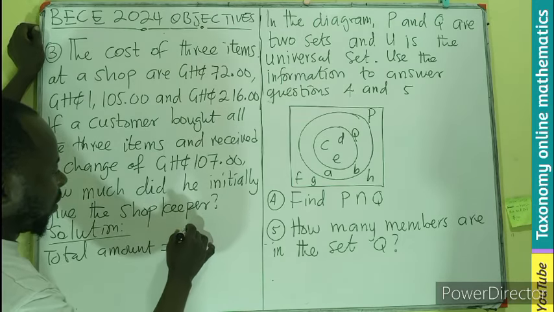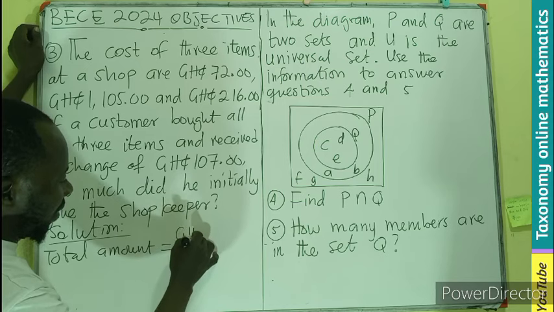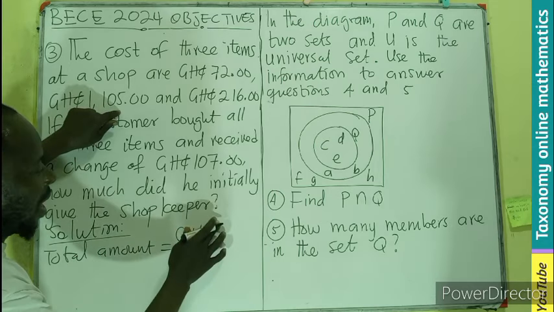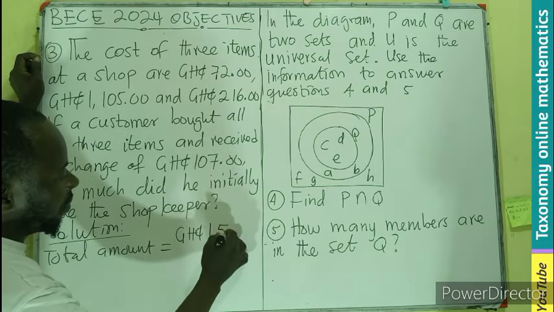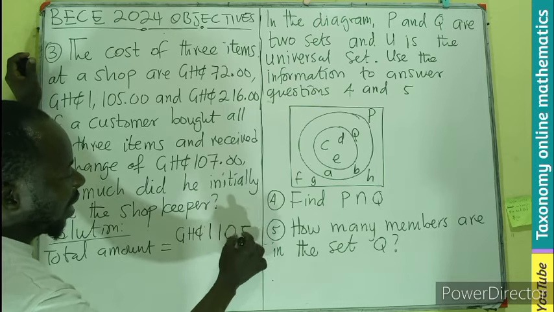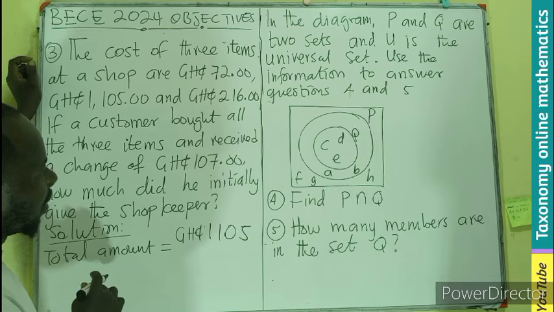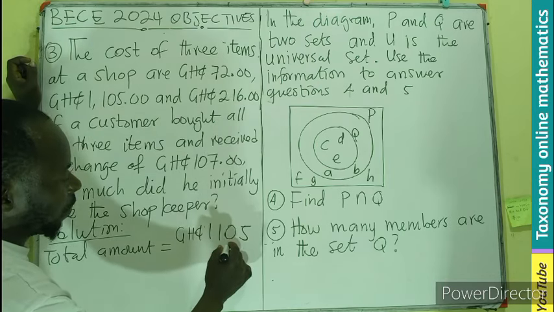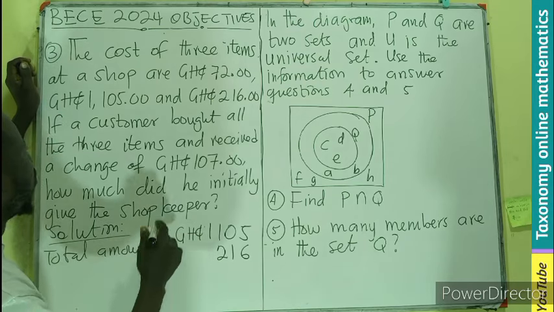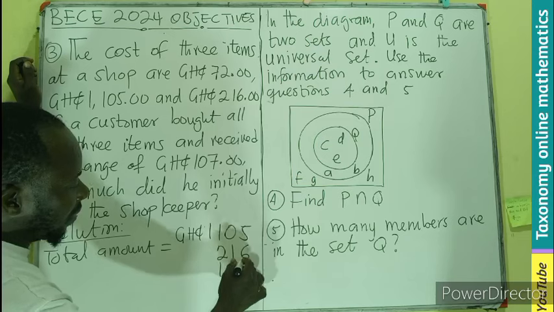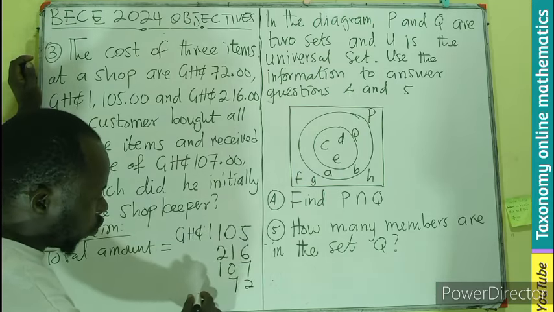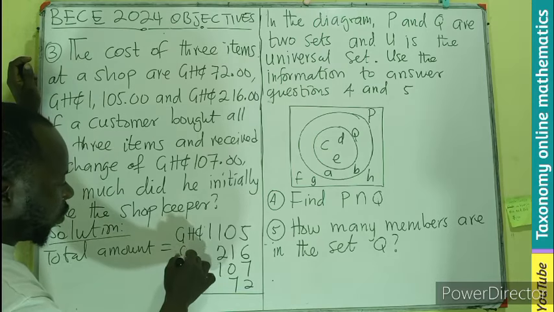I'll be having 1,105 - that's four digits. The next digit is three, so I'll be having 216 Ghana cedis. The next one will be 107, then finally I'll be having 72. We are adding all these using the Ghana cedis.